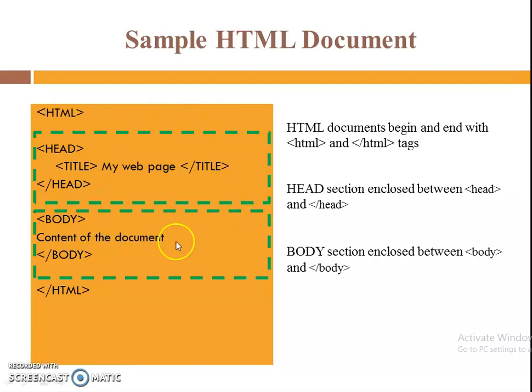See, here is one example of an HTML document. An HTML document begins with the HTML tag, that is html in angle brackets, and ends with the closing tag, where a slash is used to close the HTML tag. Here we have two sections, the head section and the body section. Similar to HTML, we have the opening of head and closing of the head. This is called the head tag. Similarly we have the opening of the body and closing of the body. This is called the body tag.